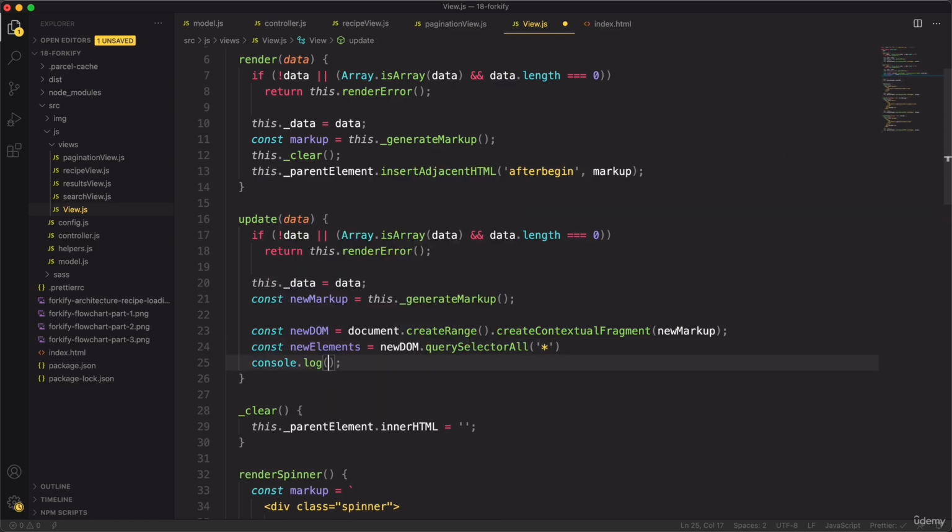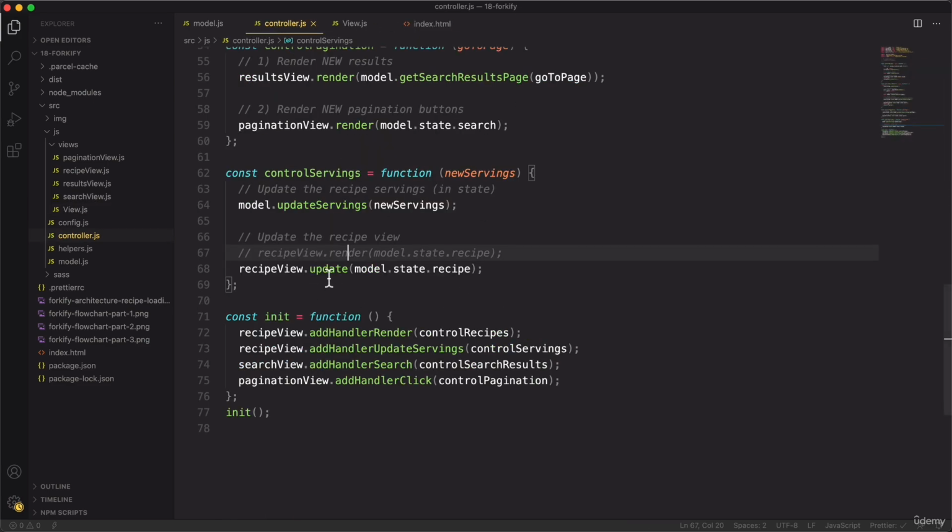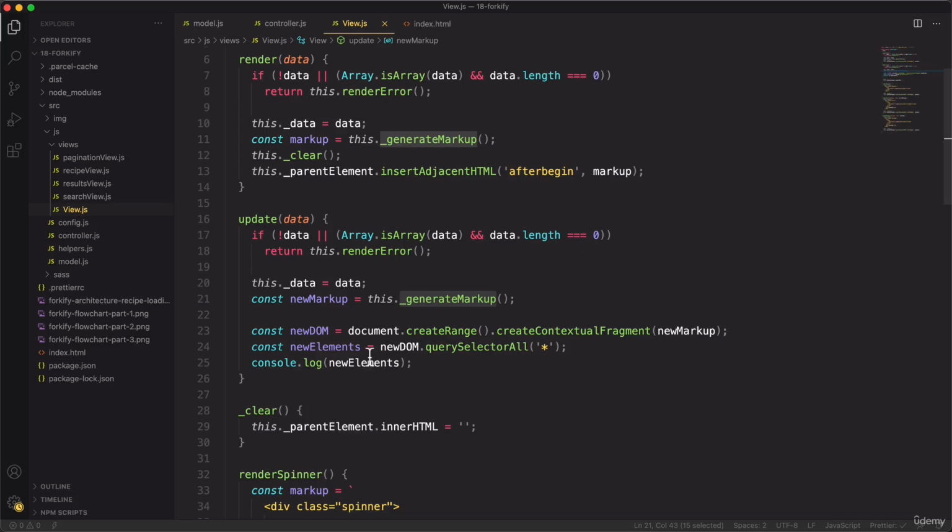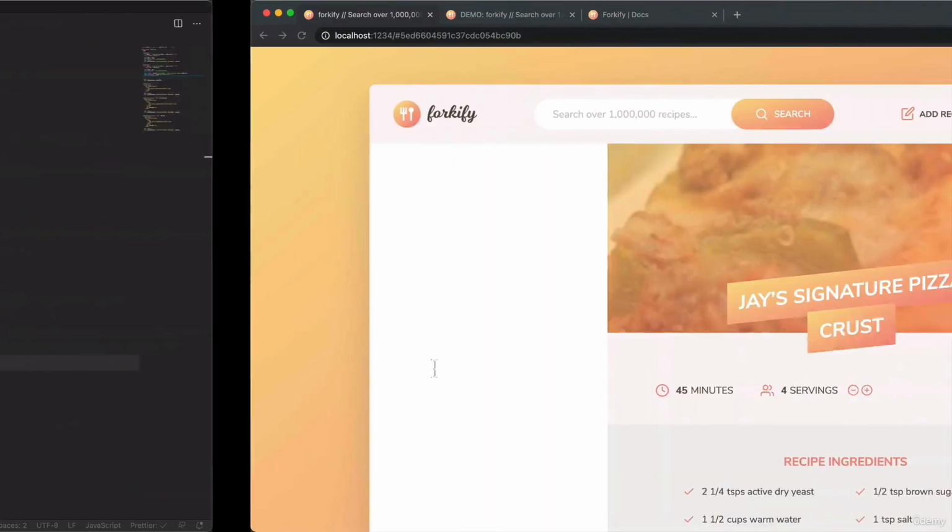And so if we now log this to the console, then we will basically see all the elements that will be contained inside of this new DOM element that we basically created from generating the new markup for the updated data. Okay? So that sounds confusing, I'm sure, but we will see it in practice really soon. So we are calling update here, and so that will then trigger all of this. And so let's now see in the console what happens.